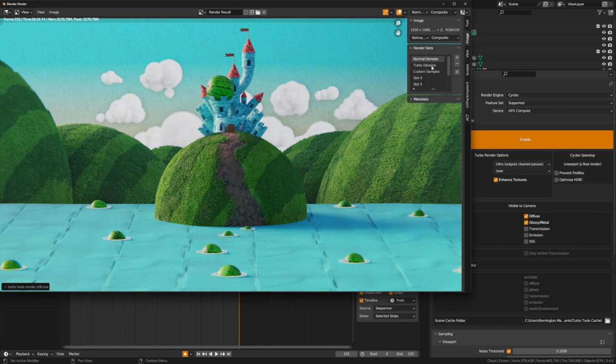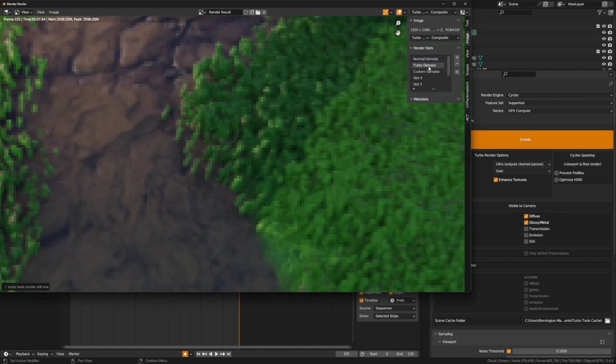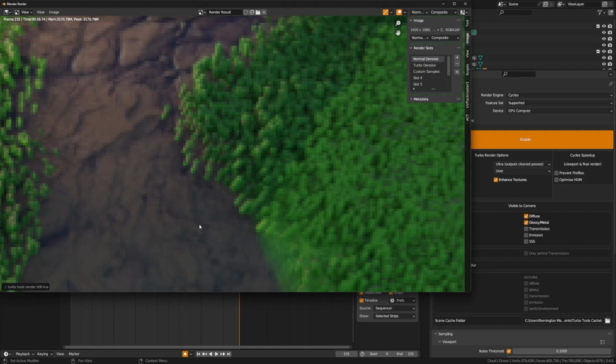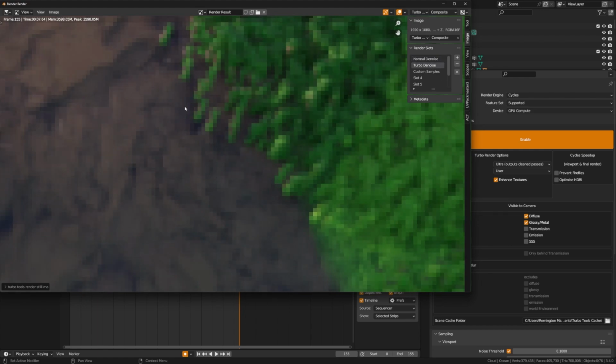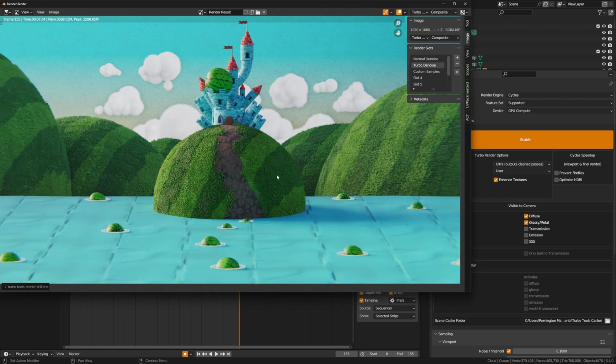Here you can see that with the normal denoise, I rendered at 16 seconds at 1000 samples, and these are the results it gave me. And then I come down here to Turbo Denoise, it cut that down to 7.6 seconds. And you can see that the results are almost identical. And if I zoom way in here, you can actually see that I'm getting more information there, that this dirt right here in the 1000 sample render has been softened. And then when I come here to the Turbo Denoise, with the way it is handling denoising, I'm actually getting that detail back in the dirt and the grass. So even though Turbo Denoise is running at 50 samples, it's getting me a more detailed result than the 1000 samples.